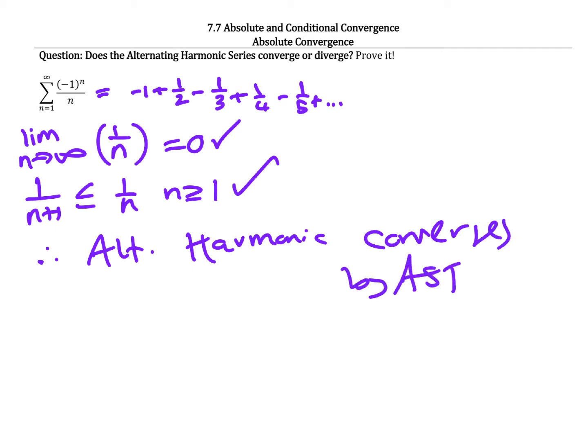So that's kind of interesting that the harmonic series diverges if all the terms are positive, but the alternating harmonic series converges by the alternating series test. In a way, that makes a little bit of sense. It seems like it's easier for a series to converge if half of the terms are positive and half of the terms are negative, because if I'm subtracting something and then adding something, going back and forth between those two things is helping our overall sum stay closer together and not have as dramatic of a change each time we're adding a term. So let's look at this in a little bit more depth.